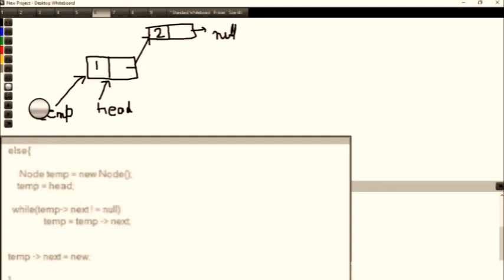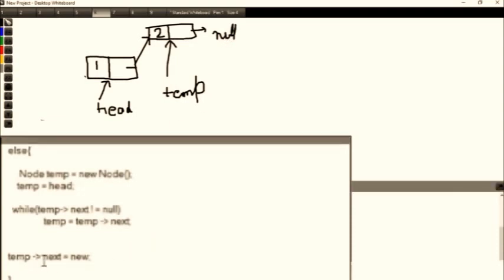So that means my temp will start pointing towards this node now, because while this is not equal to null, I'm doing temp equals temp's next. Now temp is over here. Again it will check if temp's next equals null. Yeah, this time it is equal to null, so this loop will stop here and it will come out of the loop.